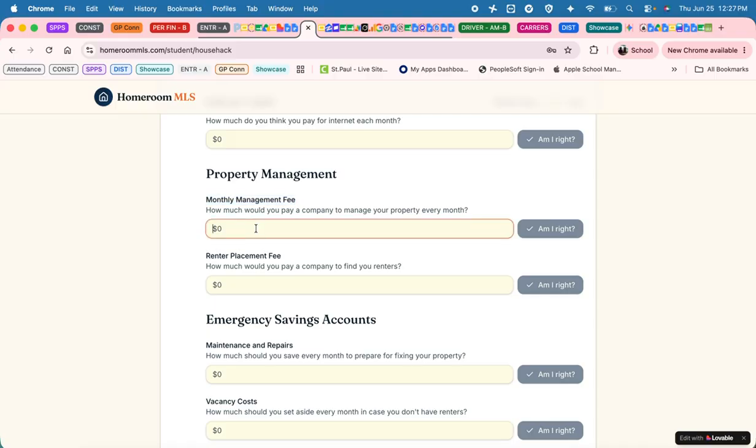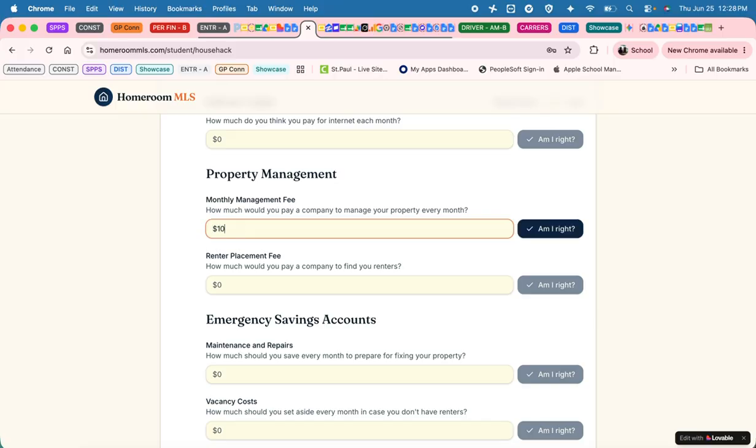I use this, and so I think it's very valuable. The students don't have to use it, but it's very common and very suggested that they use a property management company, especially when they're new to it all, because, man, there's so much legal stuff involved. If your renter just stops paying rent 1 month, if you're the property manager, you've got to go deal with that. And if you're a 19-year-old or a 20-year-old, you're not going to deal with that as effectively as a property management company will. Or if they violate the lease in some way and you need to get people involved, the property management company does a good job at that.